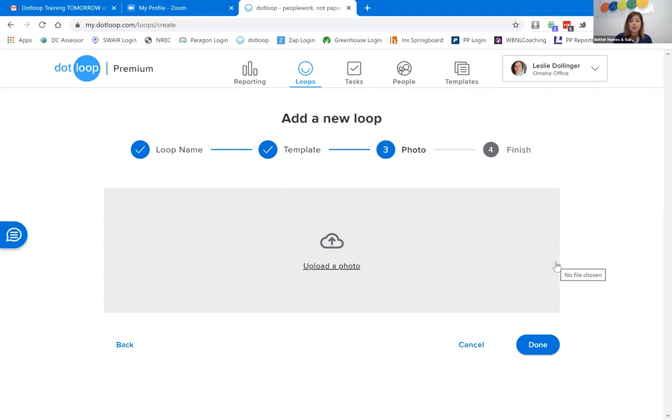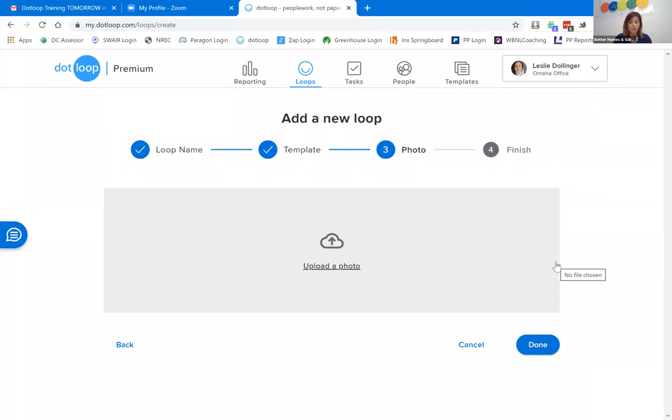And that's Dotloop's Achilles heel: when you have two agents working within Dotloop, there's not really a good way to share files between themselves, or to have those loops be in one spot. So having your photo on yours gives you more of a visual representation of, okay, this is the loop that I created that I'm sharing from, and this is the loop that the other agent has created and is sharing from.